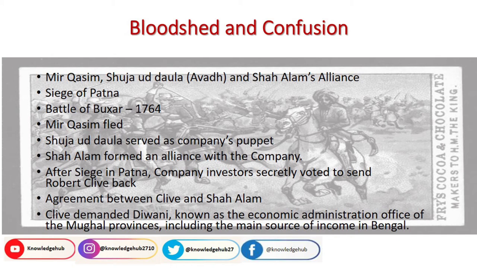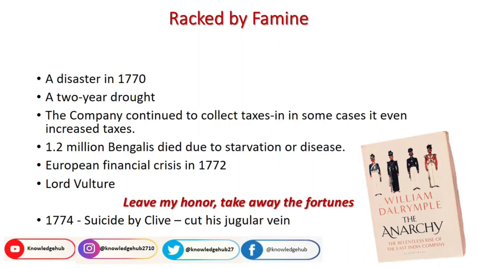After the Siege of Patna, the company's investors were also very furious because the stock had fallen and lots of employees were killed. So they decided to send back Robert Clive again. Robert Clive came to the subcontinent and made an agreement with Shah Alam. Shah Alam just wanted his throne back but wasn't capable of getting it back by himself. So he made an agreement with Clive. Clive also demanded Diwani from Shah Alam — basically a formal agreement that all taxes and revenues would be generated by the East India Company, which could collect as much tax and revenue as it wanted. So basically, it was the start of the rule of the East India Company.